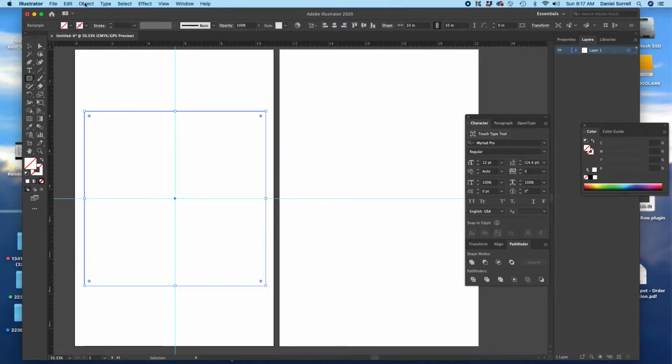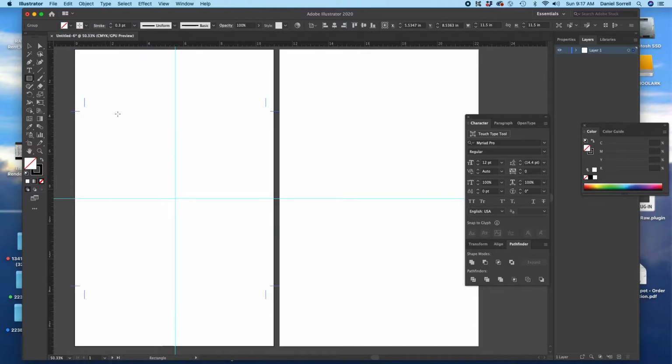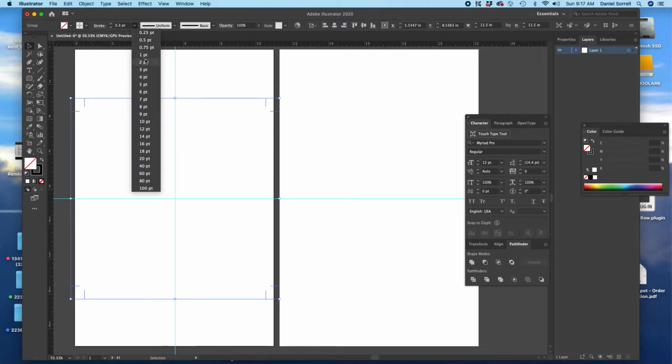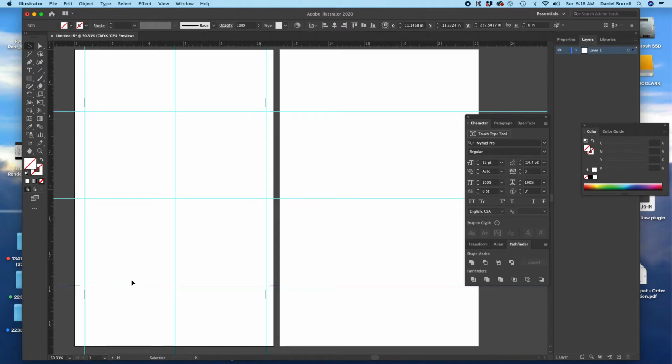Now I'm going to create the trim marks, so go to Object, down to Create Trim Marks, and I don't really need the box in there anymore, but I do need the trim marks, so I'll increase the size of the trim marks to about 0.1. Then I'll drag out my guides. The guides are important to know where your work is to belong. The assignment requires that you have a 10-inch wide design and potentially 10 inches high, but doesn't have to be, but that just gives you your working space.